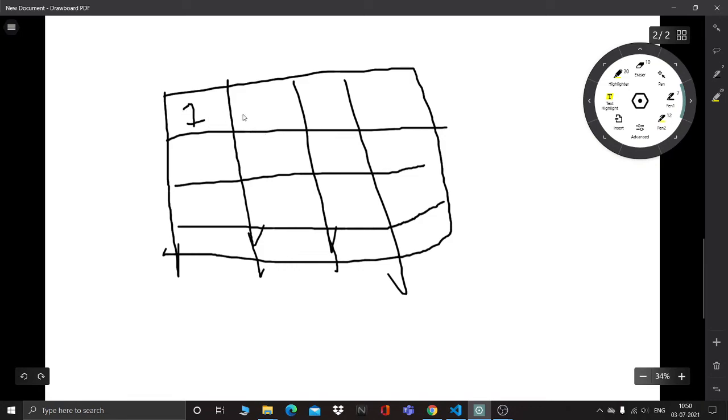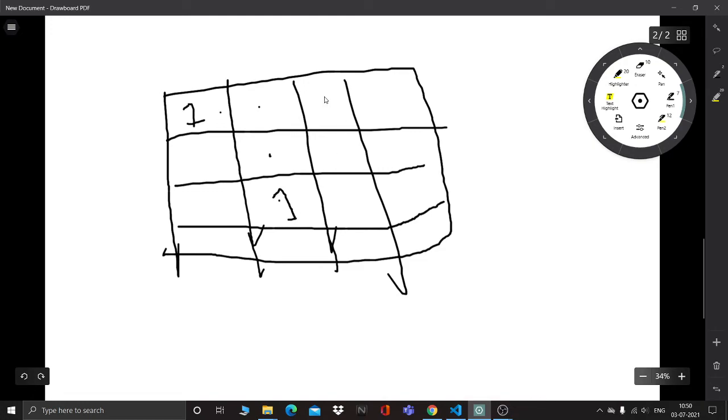Then I check when I am placing the second: if we place it here, we will check, and it will not be placed here. Can you place it here? No, it will be a diagonal problem. Can you place it here? Okay, so we are going to place it here.